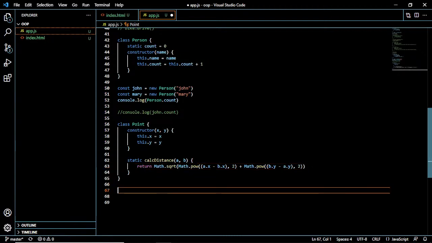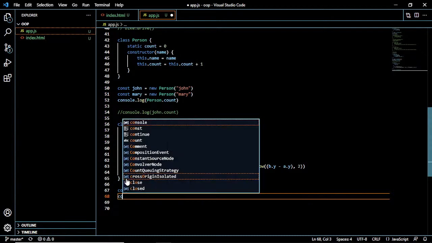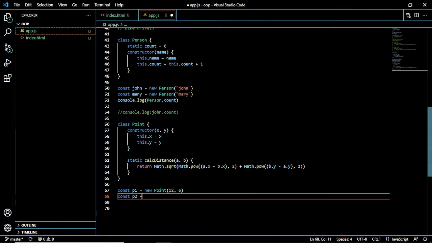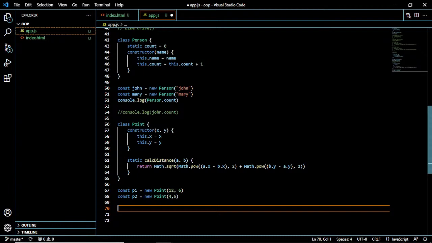So we can now create instances of the class Point. I can say p1 is equal to new Point, passing 12, 6 as coordinates for that point, and then const p2 equal to new Point, let's do 4, 5, and then I can simply console.log.